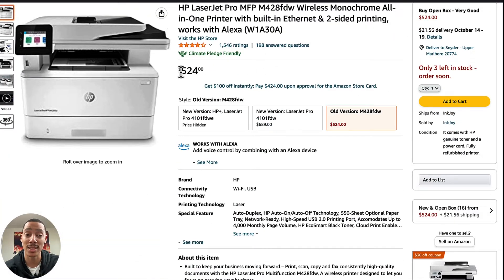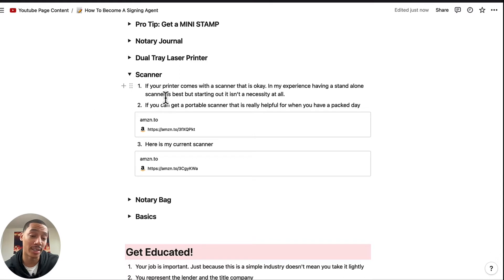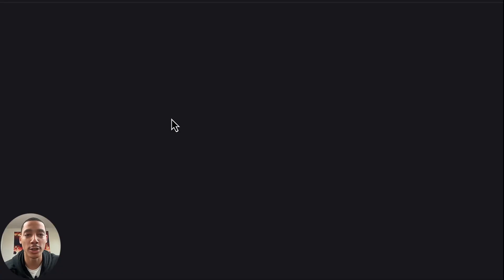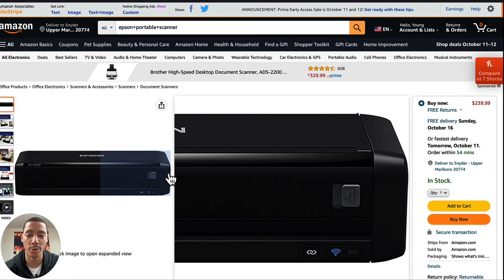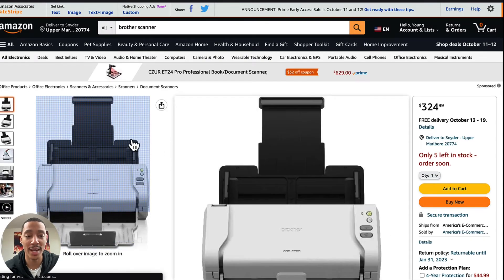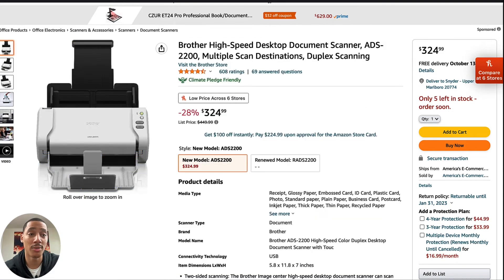As you can see, it's expensive, but it has a scanner on it, and sometimes they want you to scan papers back. I'd invest in a good printer upfront because your whole business runs on it. A scanner is optional — I personally recommend it. When I first started I was taking pictures on my phone to send to them when they would ask me to scan papers, and that is a chore. If they want you to scan the entire 150-page package on your phone, it was taking me like 30 minutes and they want them relatively fast. The portable scanner I used — I would go to FedEx and scan there before sending the documents off.